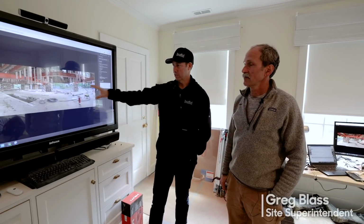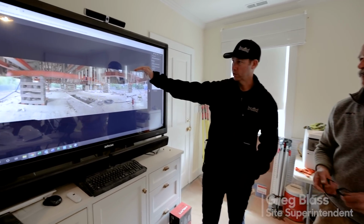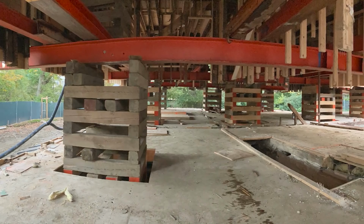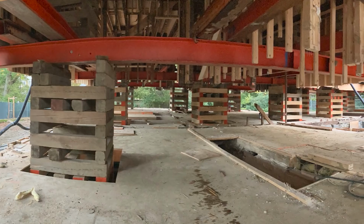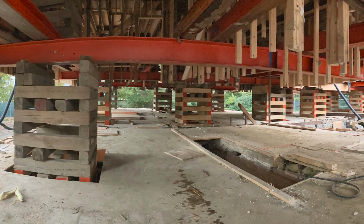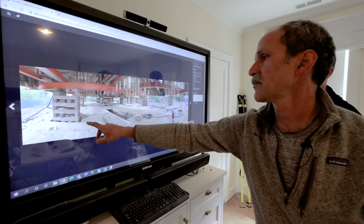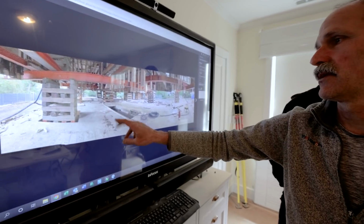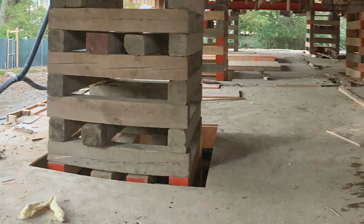All right, Greg, so this image now is showing that you got that house 5 feet above its original location. You can see that steel beam web, all the cribbing's in place. But at this point, you still had the full deck, the full foundation in place, right? Correct. The whole foundation. This is what you can see when we prepped the deck. Initially, these holes, we cut about 5-foot square, so you had about 6-inch clearance for all the cribbing to go through.